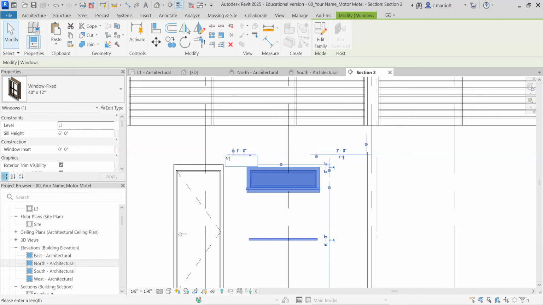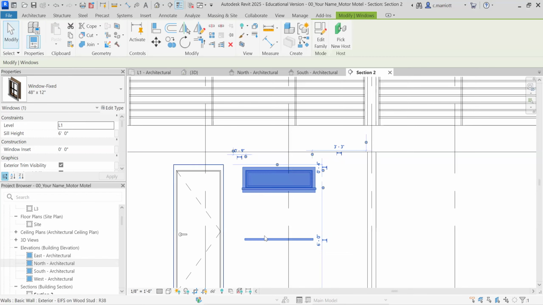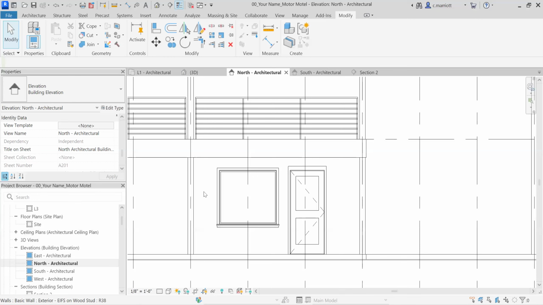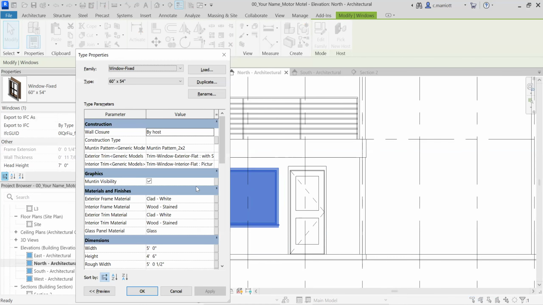So this is something that you can kind of work on on your own there. So for some reason, we have this little component that's hanging down below there. Let's try to figure out what's causing that. So one thing I'm going to do while I'm looking at these windows a little bit more closely is edit the type here. And then I'm going to change this back one to be a picture frame and Lantern visibility.